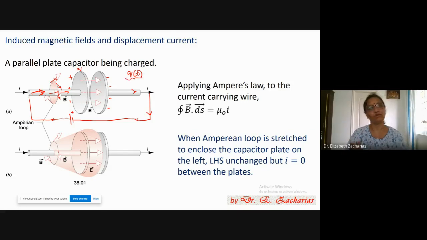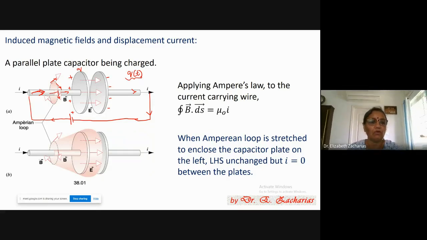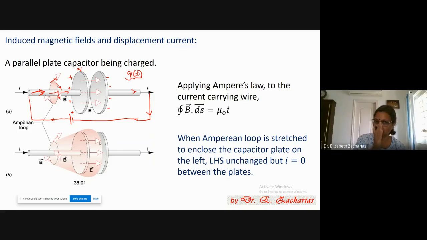And you know that whenever you have two plates carrying equal and opposite charges, there is a uniform electric field between the two plates, or there is a potential difference that is created between the two plates, which is directly proportional to the charge. So potential difference leads to electric field. So look at the second picture. You're seeing that there is an electric field going from the positive plate to the negative plate, and it's a uniform electric field.